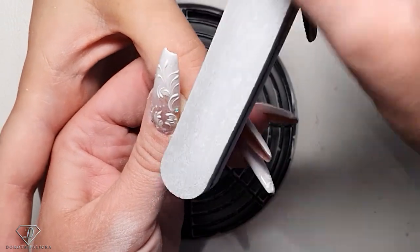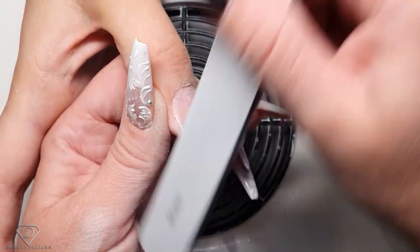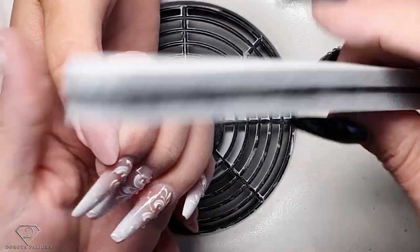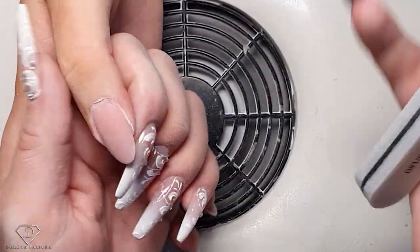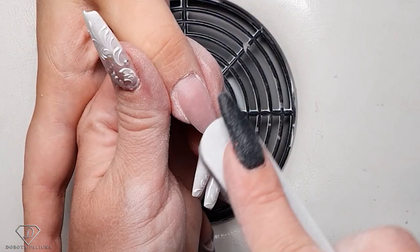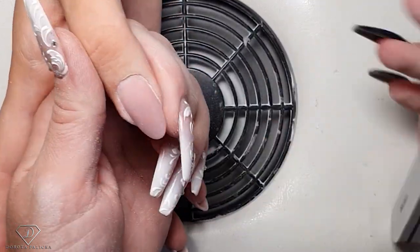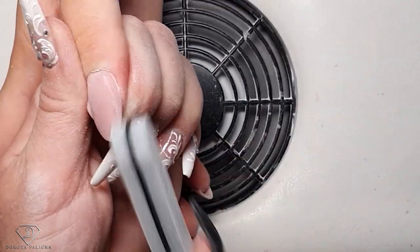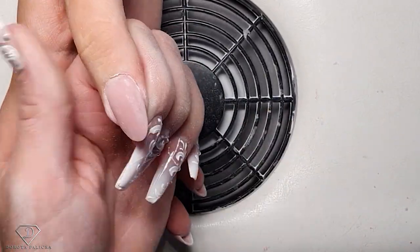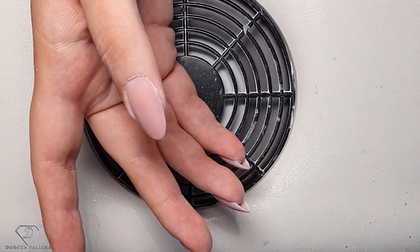I had to file the corner because the product wasn't blended properly in there. And if it's not blended, that may cause trouble. And it doesn't look nice as well, so make sure all the places are really nice and smooth. Okay, slow down in here. Blend the cuticle area. And now let's trim this cuticle as well, and then we can clean them.